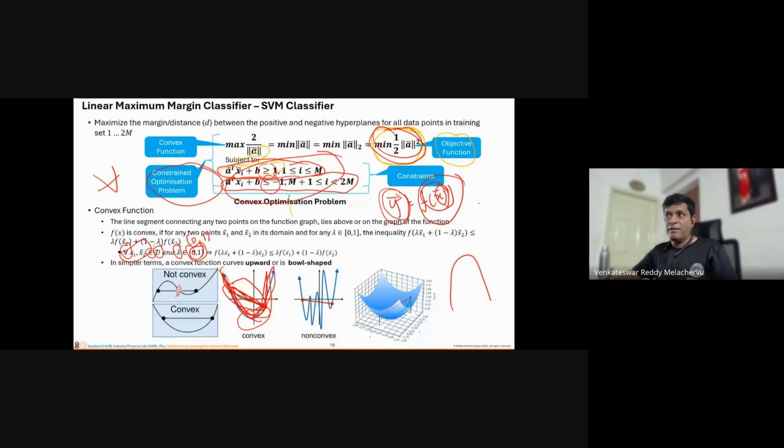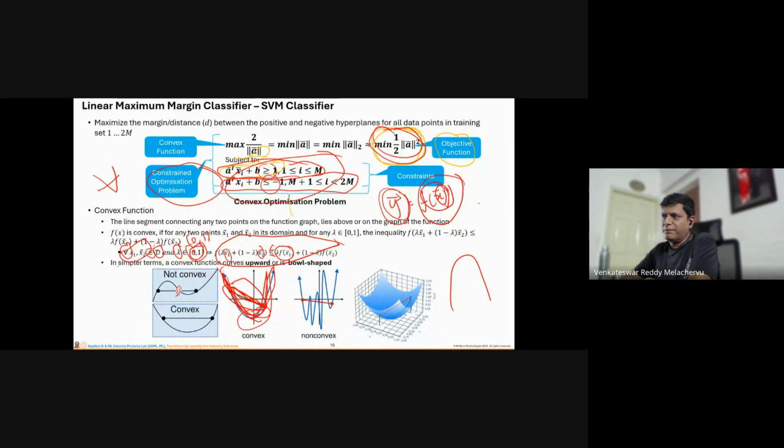It can take 0 and 1, such that function of lambda x1 plus (1 minus lambda) x2 is always less than or equal to lambda times f(x1) plus (1 minus lambda) f(x2). This is also a linear transformation, and this is derived based on the Cauchy theorem in linear algebra. Cauchy something, I forgot, it's a general scientist. You will learn this in mathematics. Also called triangular inequality. Right?